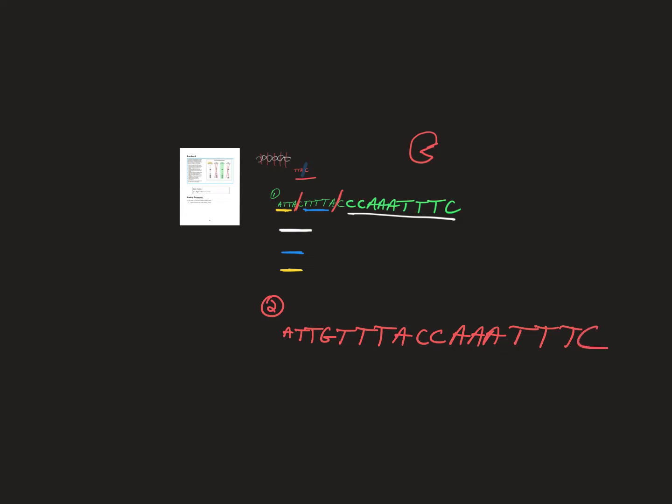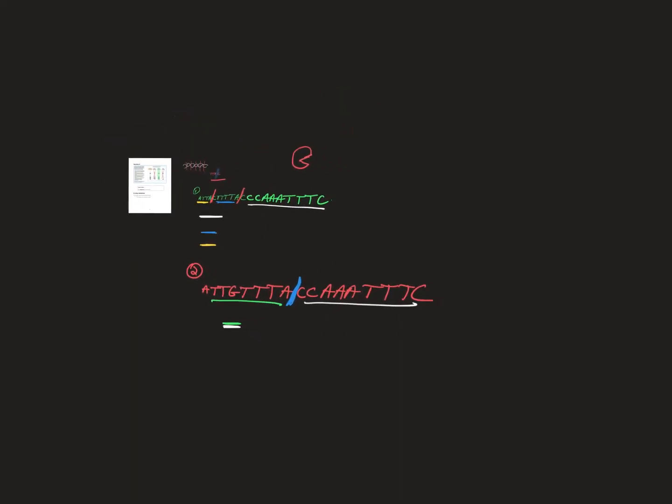Then you would find that there would be a TTAC here, and it would cut there, which would only give you two bands. One band that would be this size, and one band that would be this size. So it would be very close together. There'd be one band that's slightly smaller, so it would be a little higher, and another band that's very close, but still below. That would be the pattern for this particular example.